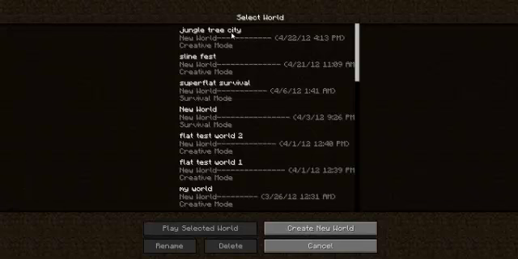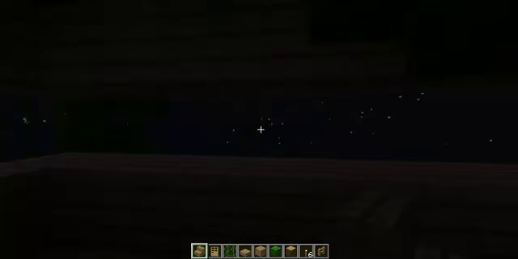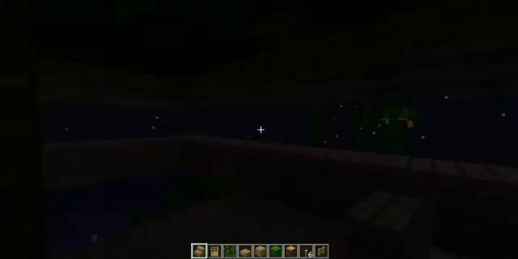to make a jungle tree city or jungle tree house. Really, you just need to repeat the same house and make a bridge and whatnot. But anyway, let's go into this selected world. I was recording earlier with no audio, so I'm just going to review what I was doing here.